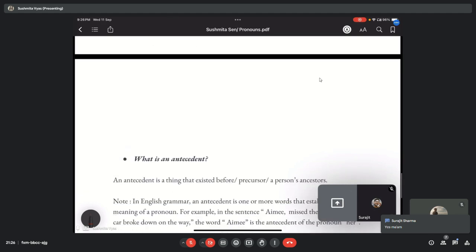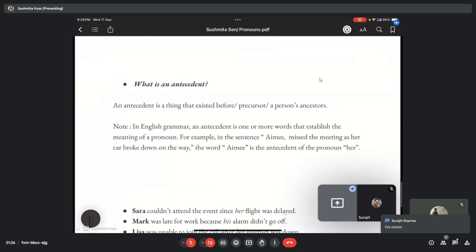Okay. All right. So just look at it. This one, it's not important, but I just thought you should know. When people say the most common definition of a pronoun is something that is used to replace a noun. But is it so? Are we only replacing a noun for the sake of it? No. We are using a pronoun to avoid repetition of that particular noun.